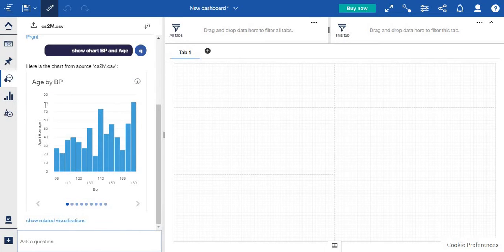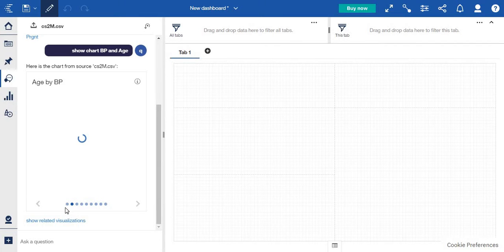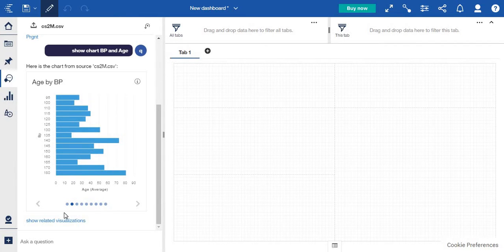As soon as I click on age, it gives me a different graph for that. So what I can do is either change the graph. There are different graphs it has shown, and all these graphs are really important as far as BP and age are concerned. Here you can see that if I take average age, the highest BP is 180, and when the average age is maybe 20, the lowest BP is like this, or for 20 the BP is somewhere 135 or 100. So this is how it is working.